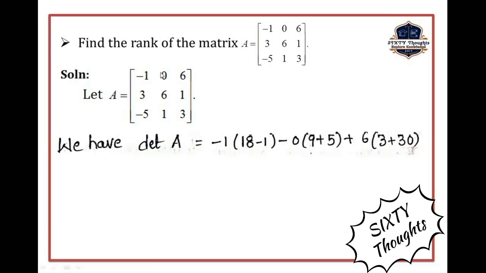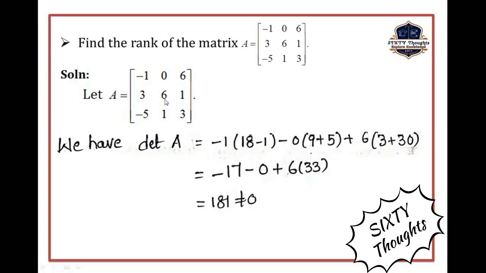Next term is minus into 0. Ignoring the corresponding rows and columns, we get these 2 elements, and we multiply these 2 elements. 3 3s are 9, 9 into minus 1 into 5 minus 5. Formula minus, we get 9 plus 5. The third one is plus 6 into, ignoring the corresponding rows and columns, we multiply these two. Formula minus, if we multiply these two, we get this term, that means 3 ones are 3 minus 6 5s are 35, minus plus 35. If we simplify this term, we get minus 17 minus 0 plus 6 into 33. So that is nothing but 181.